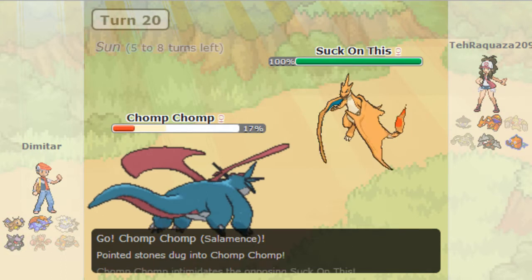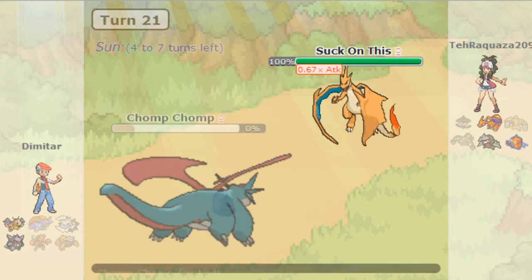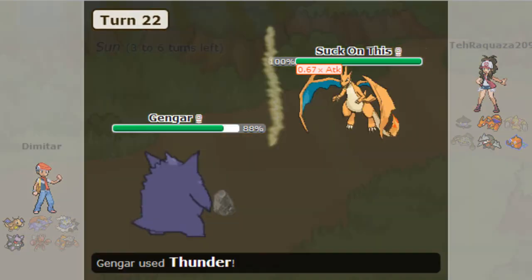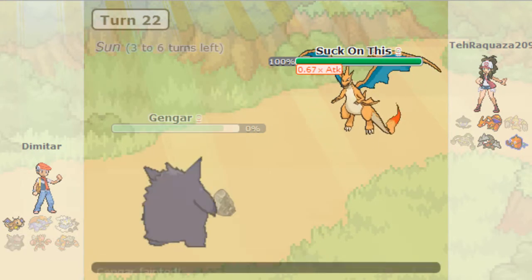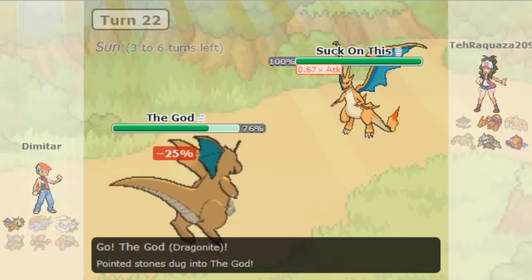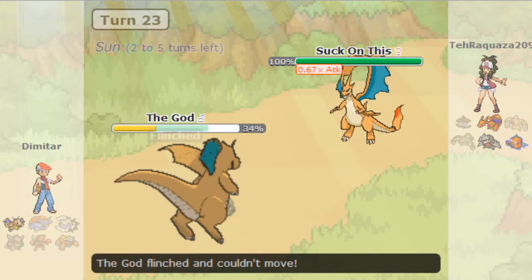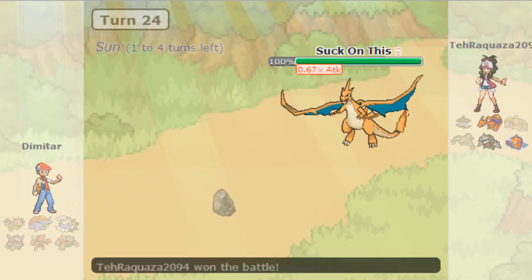Now he's going to bring in his Salamence, who is going to die to an Air Slash. Slower, for some reason. Maybe a Speed Tie, because I think they have the same speed anyway. He goes for a Thunder on Gengar. That may have mattered that he missed, because I probably would have died, and Dragonite would be an issue. And fortunately, I get the flinch on the Air Slash. But really, Thunder on Gengar when Charizard Y is a thing. Not really sure on that part.